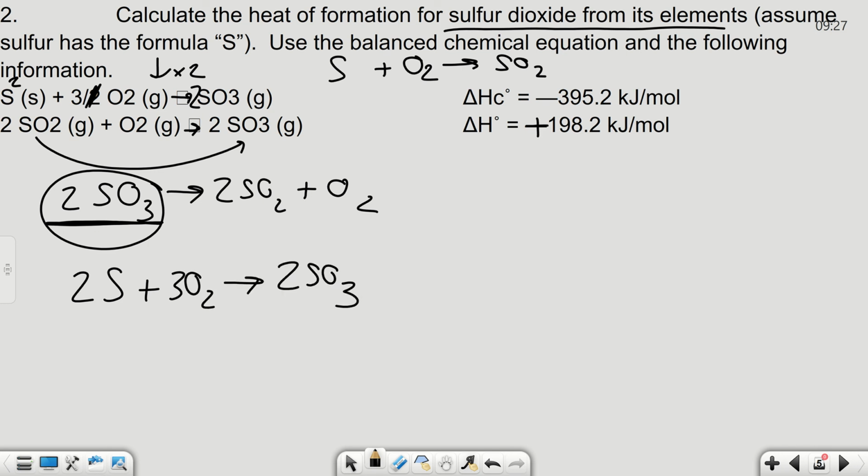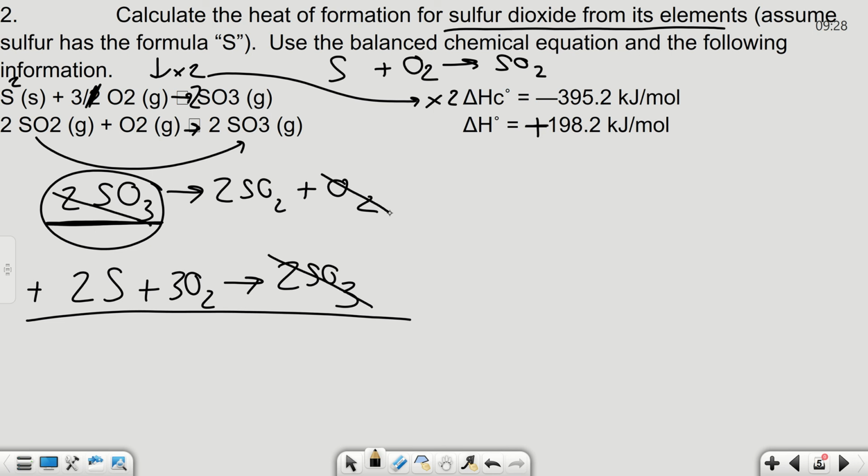And again, why am I doing that? I need to cancel it out. I need two SO3s to show up on the reactant and the product side so they can be canceled out on both sides. So I multiplied the whole first reaction by 2, which means I need to multiply the first enthalpy by 2 in the end. And again, now you can see what's going to happen here. A lot of times when I do this, I kind of cancel out along the way. The SO3s are going to cancel out. I have one O2 on this side, so this is going to go down to just 2. And there's my final reaction. 2S plus 2O2 forms 2SO2. And it's balanced. 2 S's, 2 S's, 4 O's, 4 O's.